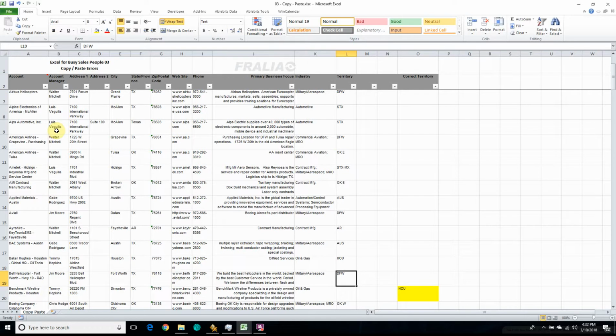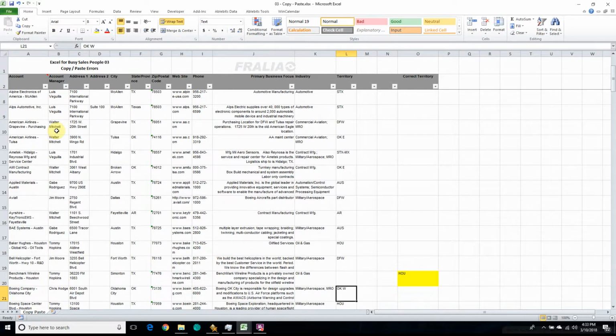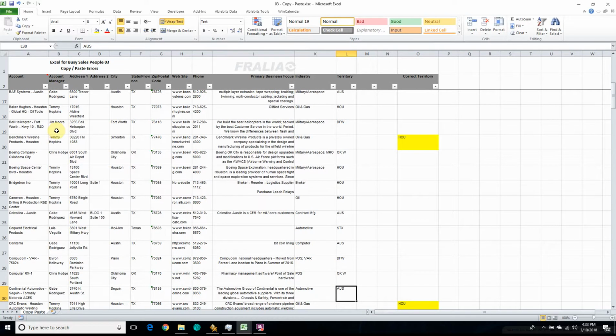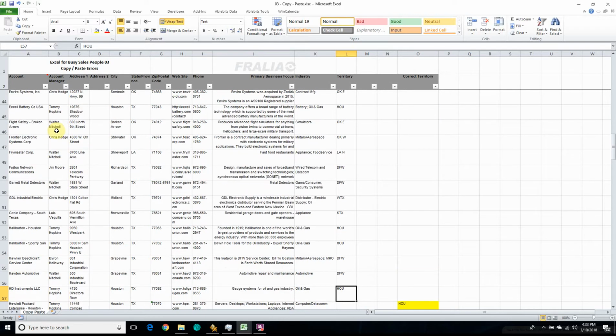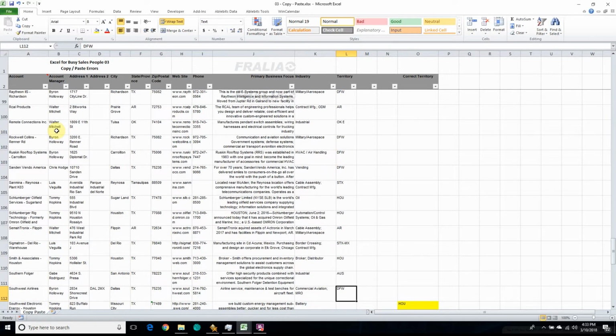It's going to stop here at the bottom where there's a blank, then jump again to the top of the next data set, bottom of the next data set, just by pressing control. I encourage you, if you're watching the video, to pause the video and open the spreadsheet and experiment with some of this. You'll find it greatly improves the ease at which you can navigate around the spreadsheet.